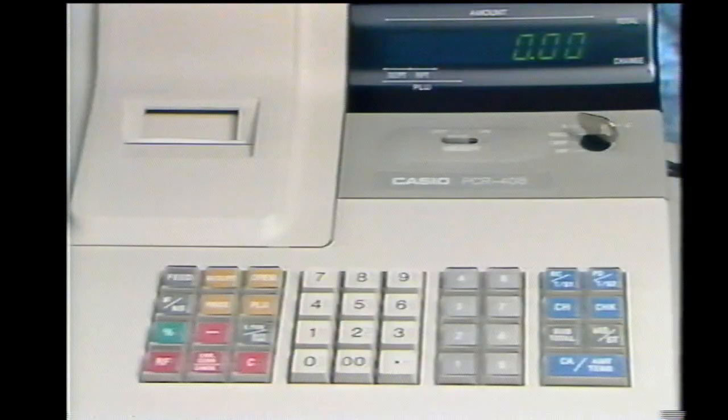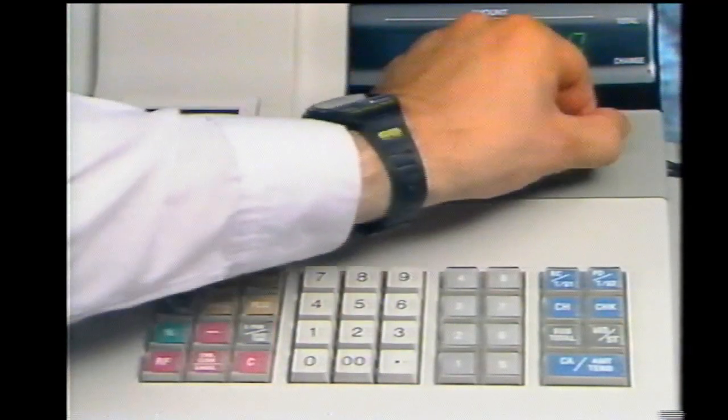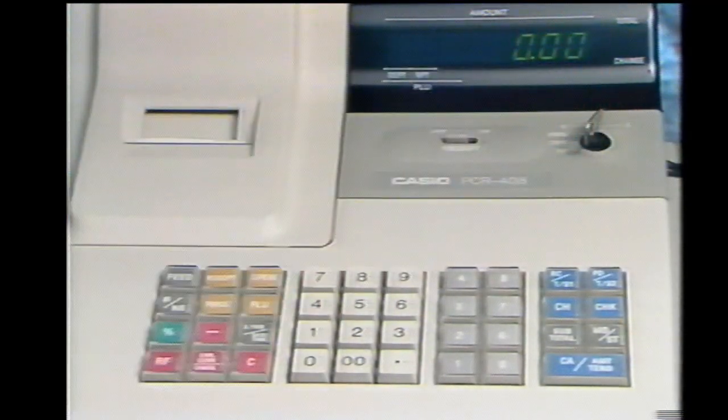Reports. You can print out many kinds of reports from your cash register. We'd like to show you how to generate a general control report. Turn the key to the Z mode. Press Cash Amount Tendered, and your report will print.